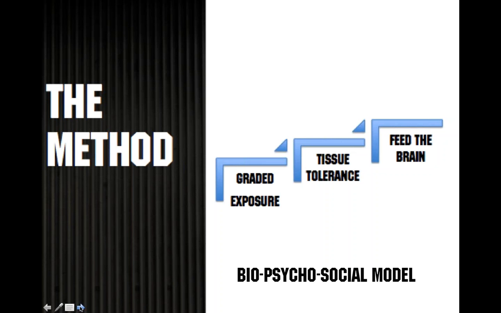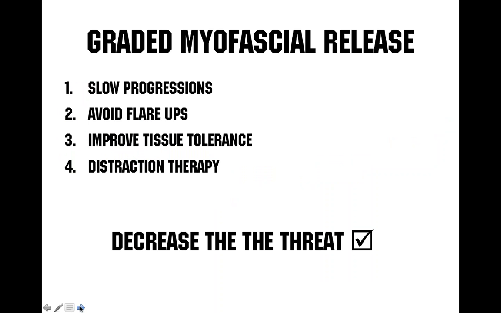And what we're saying is that although those ideas may be true as well, we think that there may be a biopsychosocial component. So we actually go a little bit less and use education and not kill tissue. Because if you kill tissue every time, that means they can't be treated as much. So if somebody has a very large petechiae over, let's say, their thigh because you treated them, then you may not be able to go to that tissue the next day. You may have to wait a few days. So increasing this idea of tissue tolerance and feeding the brain, getting more sensory nervous system input to have a better output.